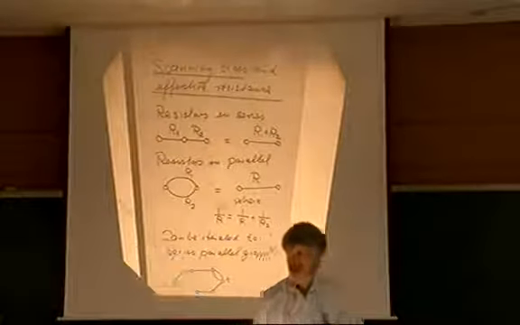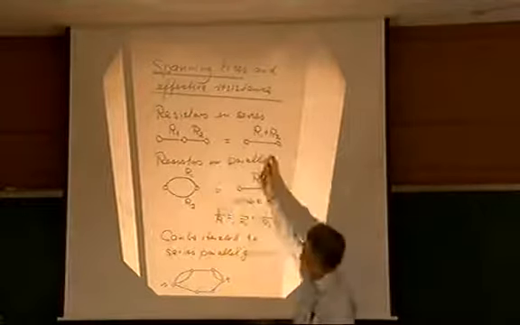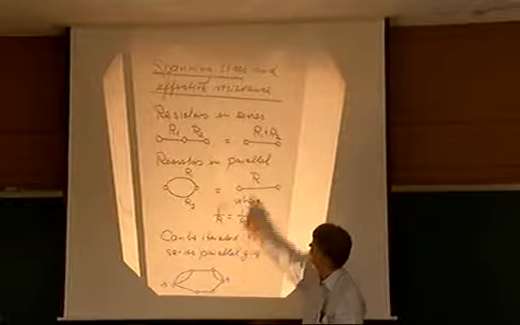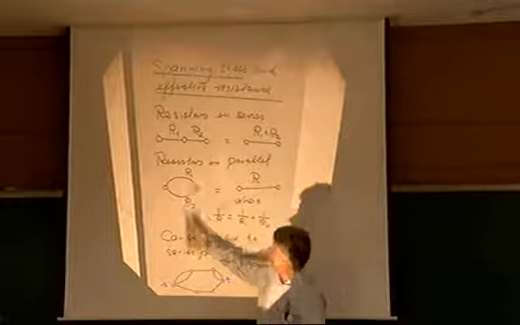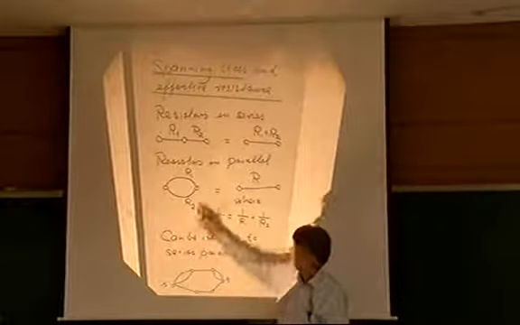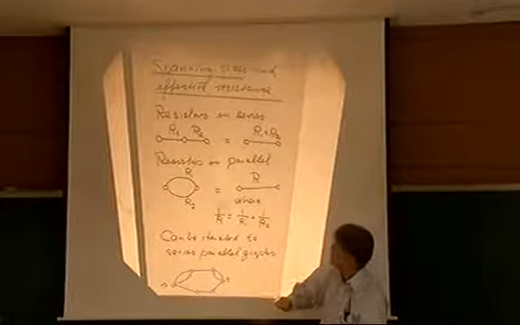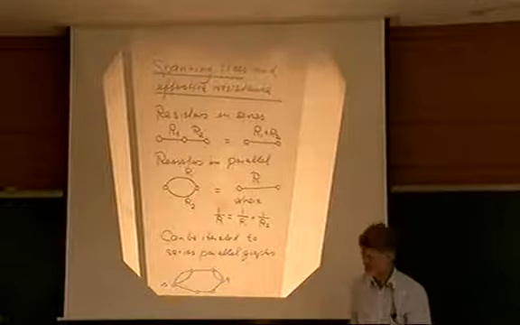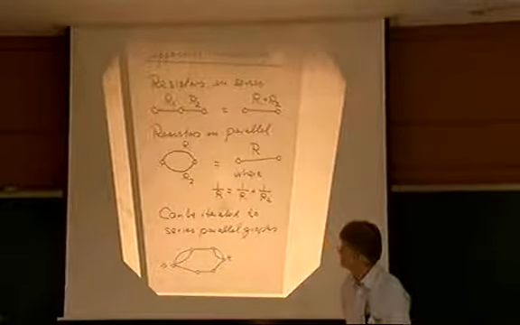Let's go back to something we all learned in school. If you take two resistors and put them together in the following way, that's the same as having one resistor with this resistance. And you can also add two resistors in parallel. If they have resistance R1 and R2, then they can be replaced by one single resistor whose resistance is given by this formula. This is something we learned a long time ago. And this rule can, of course, be iterated.